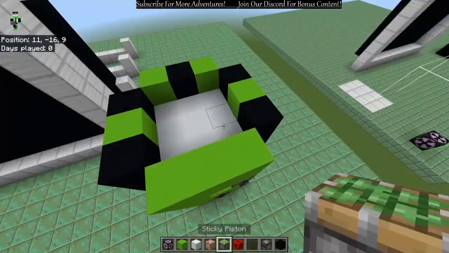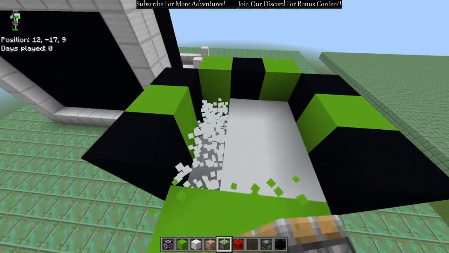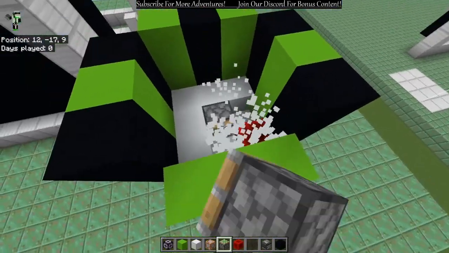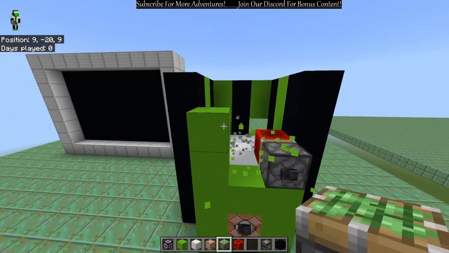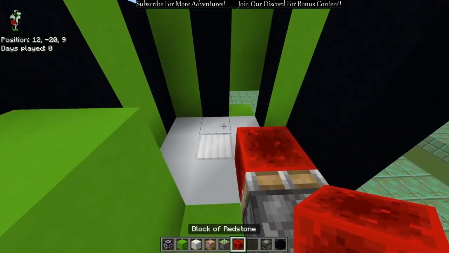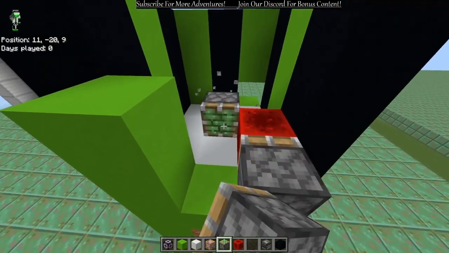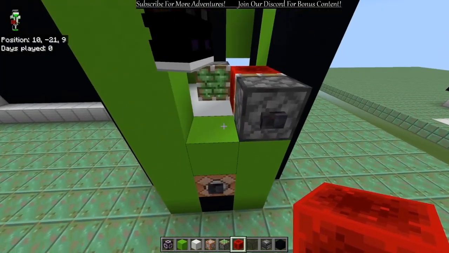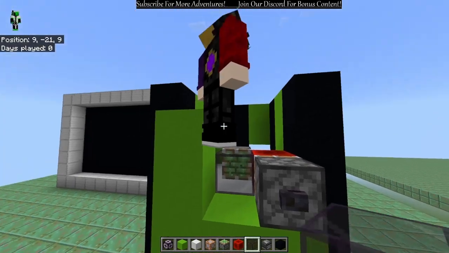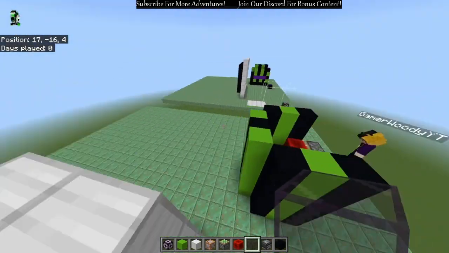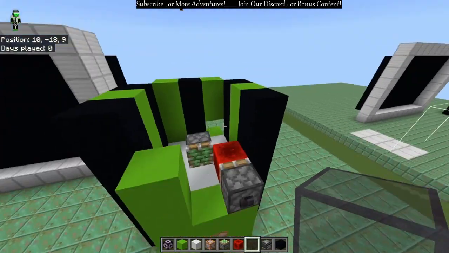Alright, so next up, I'm gonna uncover the top here so you can have a look at the guts. This is going to be your disk drive. So, what you're gonna want to do is not do what I just did there. Basically, how this works is you'll put a disk here, and it'll grab it, and activate it, and then it'll run the program by pulling a frame from back here. But for now, just make this.